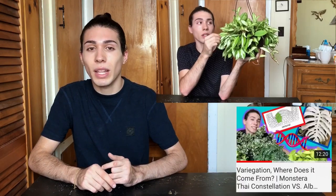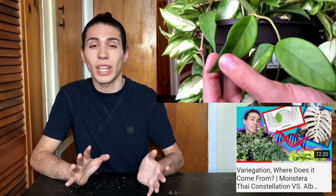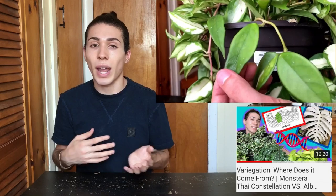And this is actually my second Hoya Krimson Princess that I got at Walmart. The last one I got, I was able to get before the Walmart employees drowned it. And that's featured in my last video about the origin of variegation, where I walk you through how it arises at the cellular level all the way to a full mature variegated leaf. So if you want to check it out, I think it's very interesting. Of course, if this one was a full, healthy, lush Crimson Princess, not on the verge of death, I would not have bought it and I would have let someone else find it. But since it looked like it was on its last leg and it wasn't going to make it another day, I decided that I would buy it.